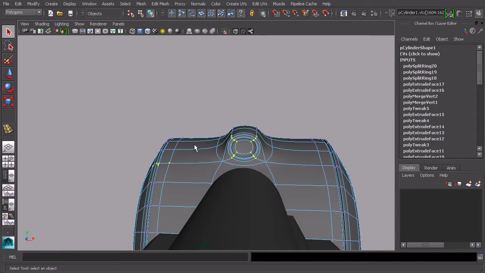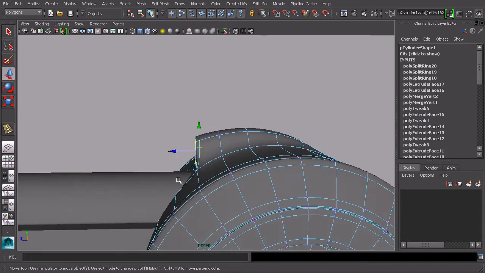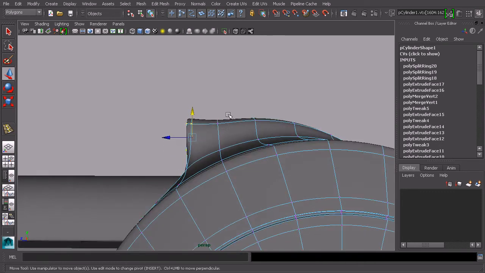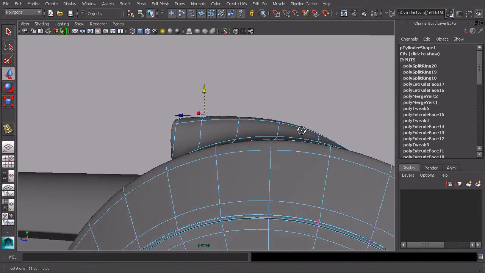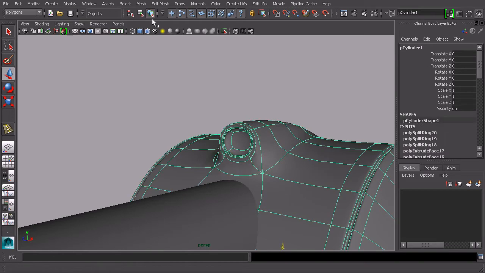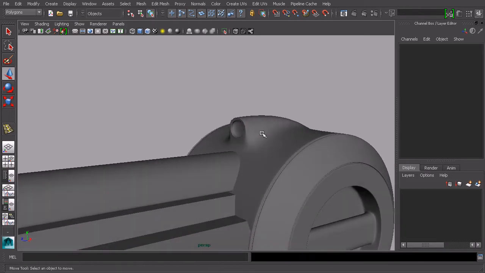I deselect the ones at the base. And let's just bring this up in the Y. And I'm also going to bring up these and just create kind of still a clean curve there, but I just want it to be a little bit higher up. So maybe something like that.